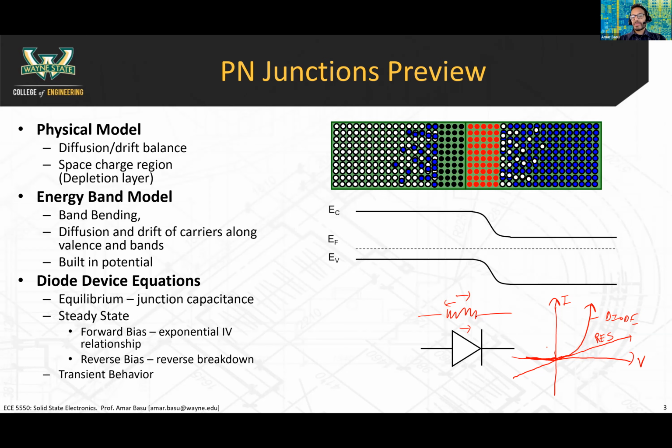Can anyone think of another possible application? Infrared sensors. Infrared sensors, yeah, absolutely. Infrared sensors are used in our TV remote controls. Infrared sensors are used in home security systems. If there's something else that was on your mind, Corey, please feel free to let us know. But those are the things that kind of come to mind.